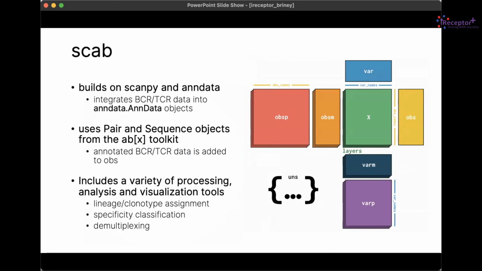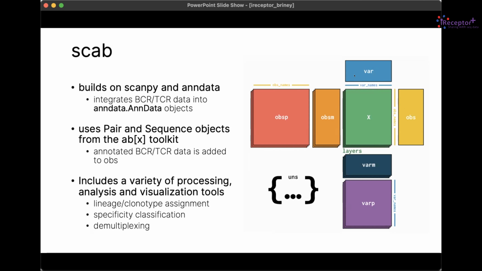And the AnnData object is a fairly complicated setup when you look at it this way, but it's actually super simple and easy to use in practice. So the core of it is what's called X here, which is a sparse matrix. This is essentially your gene counts, right? So on the vertical axis would be your cells, on the horizontal axis would be your genes, and you have then this matrix of gene counts for every cell.